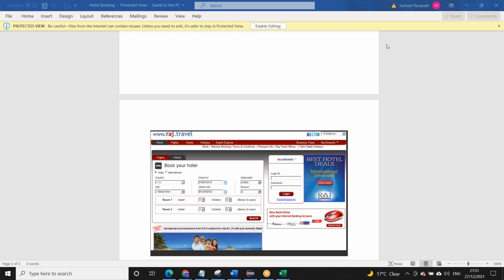So you will not have all this. Now look at this and then book your hotel. It is talking about book. Country is a drop down, check in, check out is there, and then city is there, and nationality. And then rooms, and then persons, how many you are. Whenever you increase the rooms, the number of rows will increase. You can visualize a few things. This is how it is.